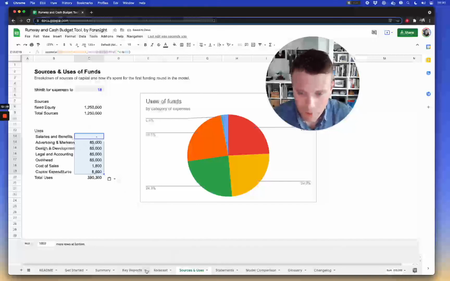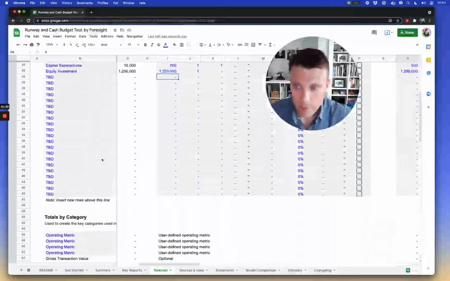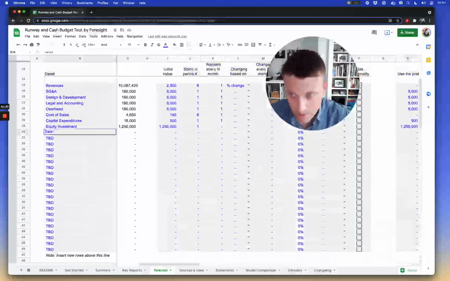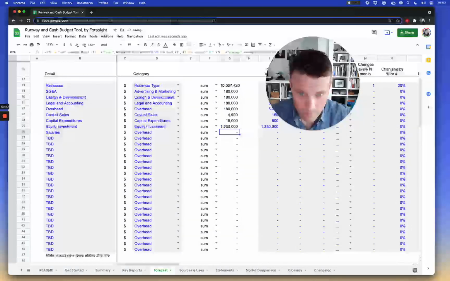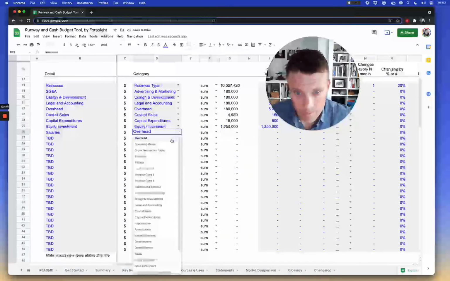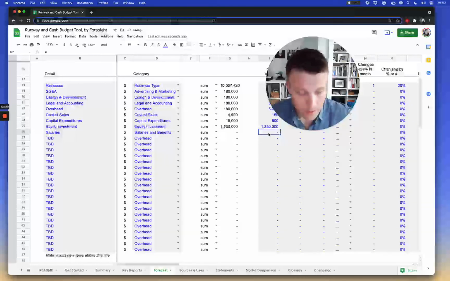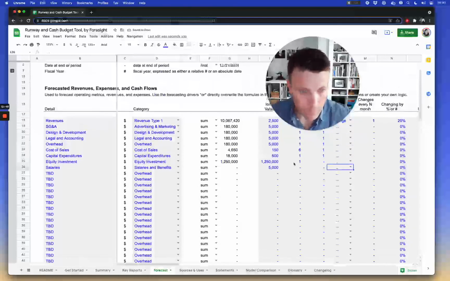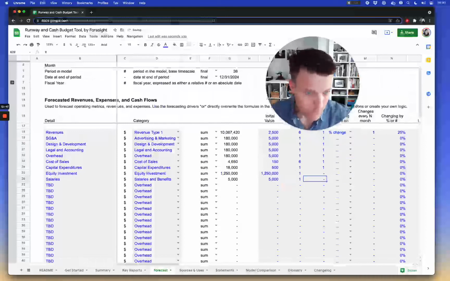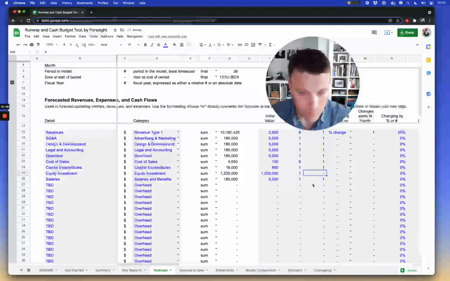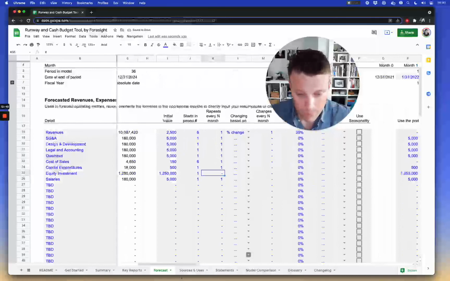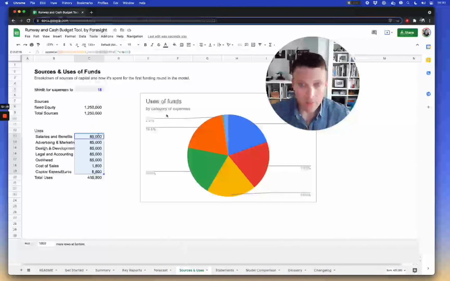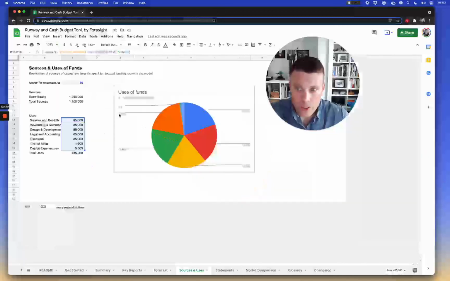I think I got rid of the salaries expense, so let's add one back in. So now I'm going to see the salary expense start coming in. And so this is a nice way to create this chart.